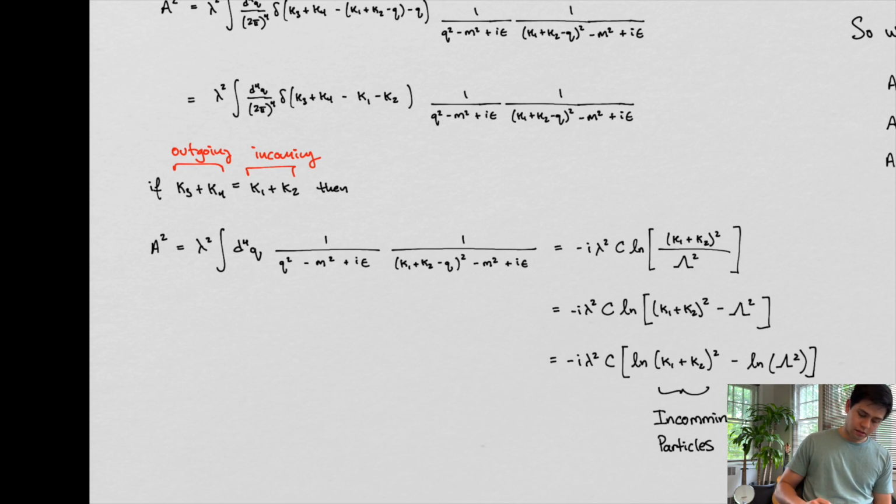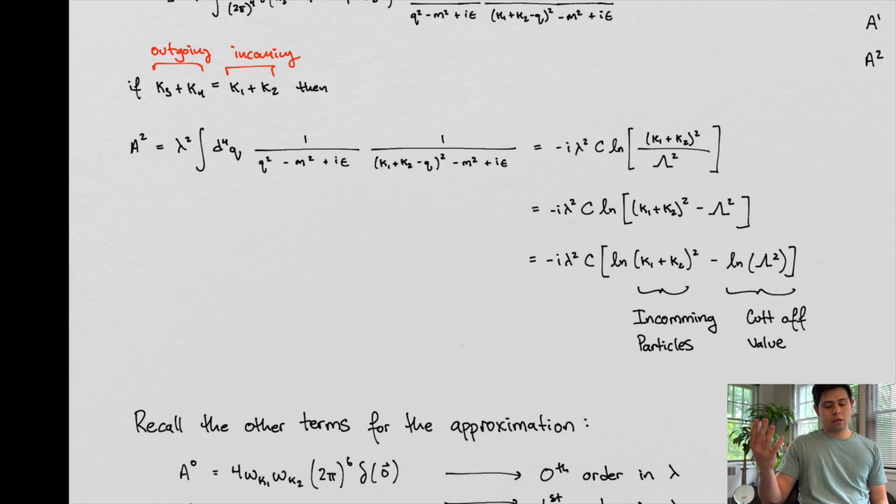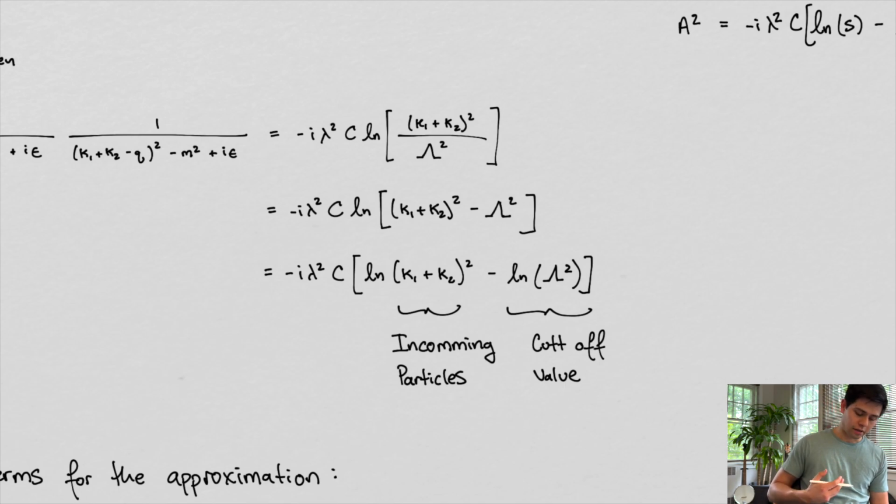And what the book does is it says, here's the integral. The mathematicians say it's this. Now, we're not going to go into this derivation. We're just going to say, okay, mathematicians, thank you for this answer. Let's proceed. This here is our upper limit. This, I forgot what that is in Greek, but this here is a number, and this here is the sum of momenta for our incoming particles, squared. Since this is the ln function, the natural log function, we can rewrite it like this. We have the ln of our incoming particles minus the ln of our cutoff value. So far, nothing's really changed.